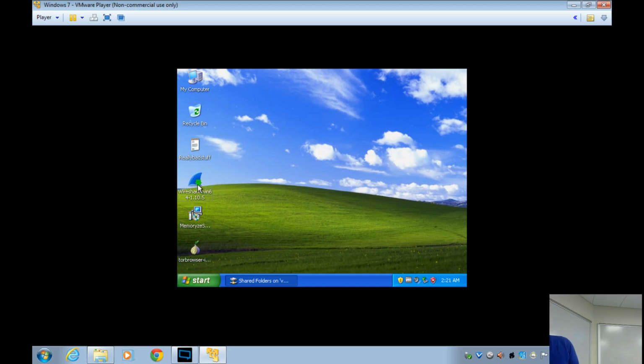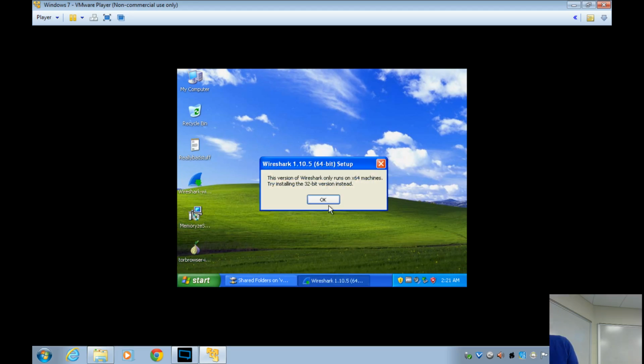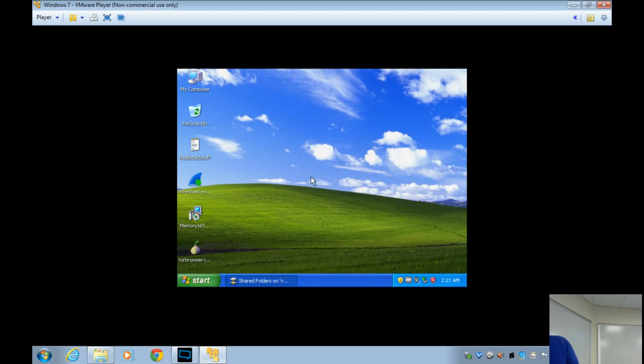Once you have that going, we're going to install Wireshark first. This version of Wireshark only works on x64 machines. I guess I copied over the wrong one.